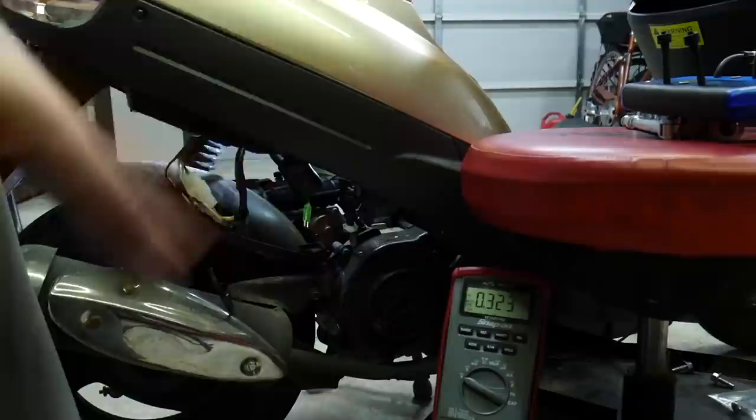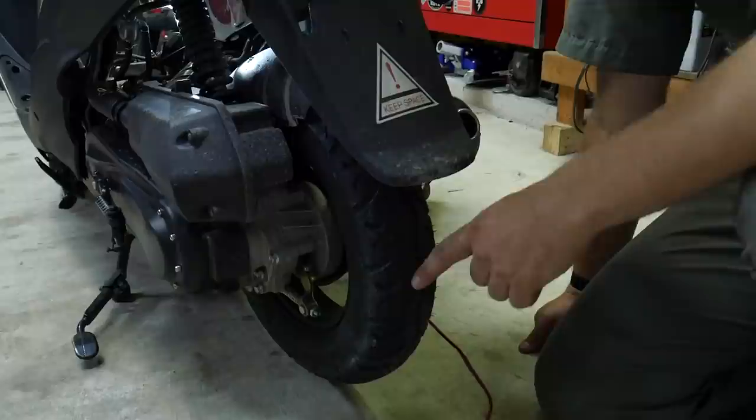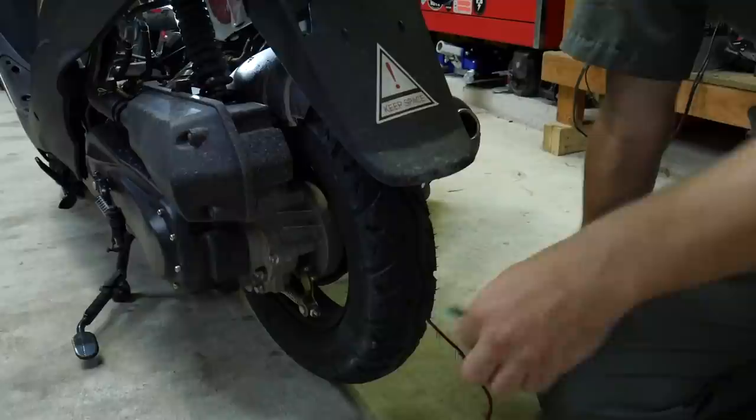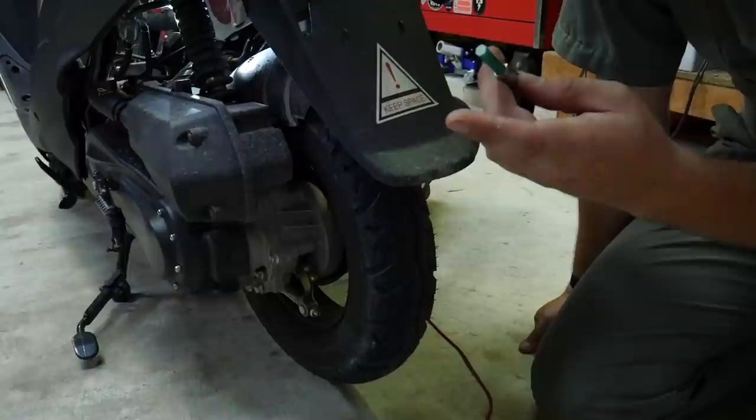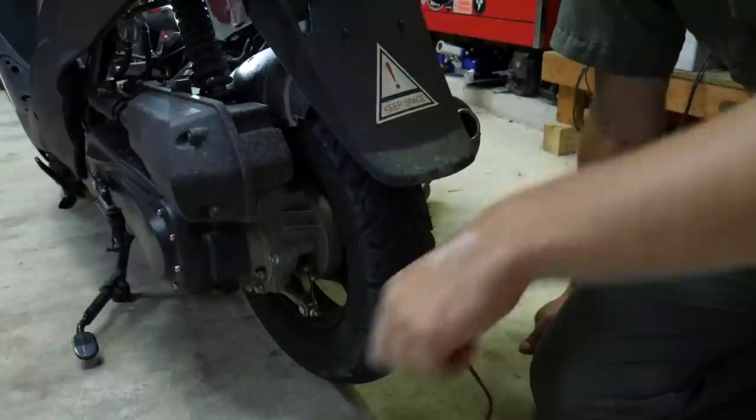I touched a soft spot in the first video when I mentioned wearing out tires versus wearing out engines, but I want to track tire wear to project whether the engine will last longer than the tires. Measuring in the center of the tire, I'm right at 530 — this tire ships with 530 thousandths because there are still the little mold nubs on it. I've barely ridden 300 kilometers. I'll check the front tire too and enter it all into the database.